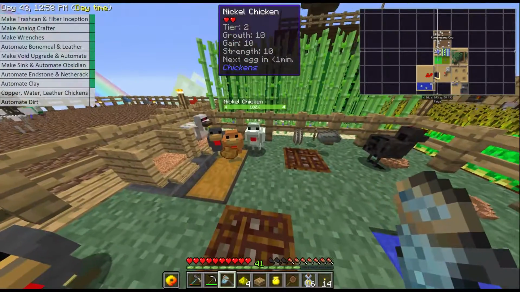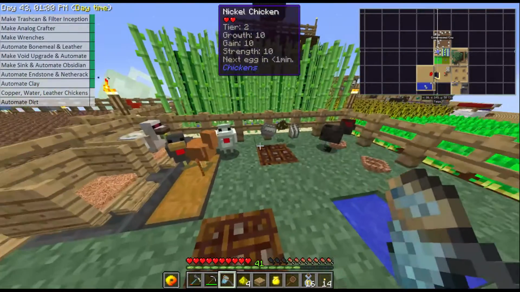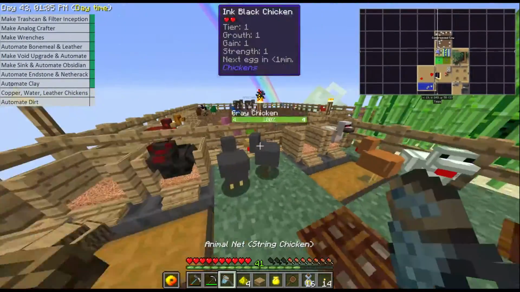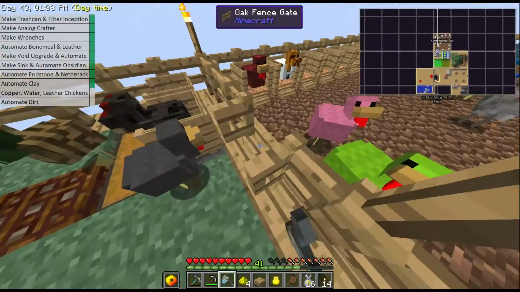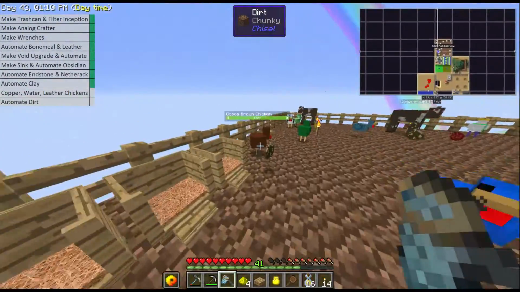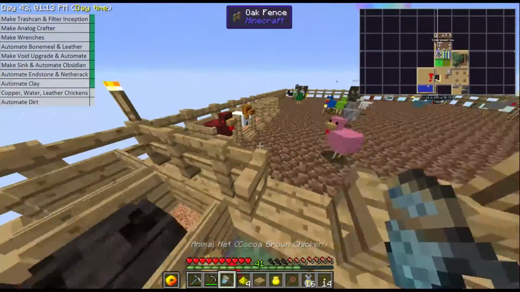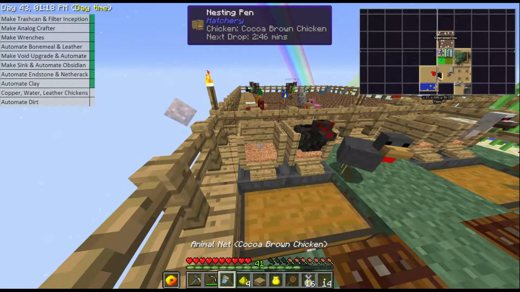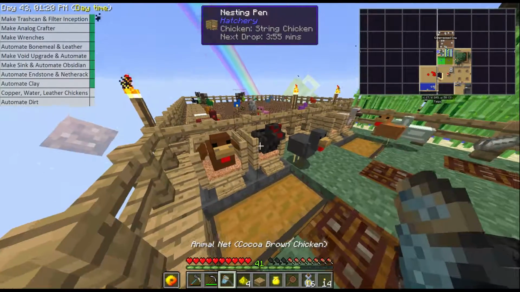cocoa brown and string. So this one will make our leather chicken. So where is our string? This is our string chicken. Gonna need to go and grab the brown one. Obviously, save time and effort. Let's do the quick chicken trick.